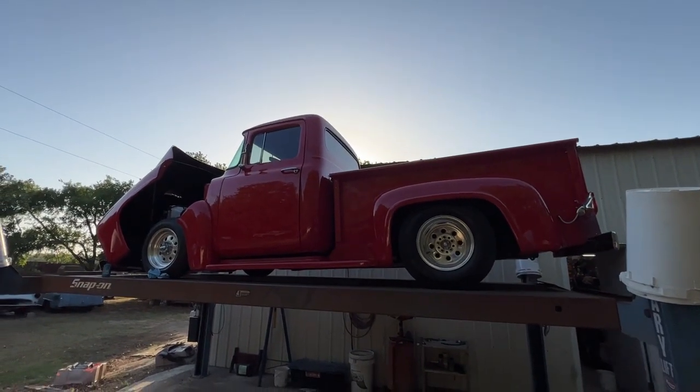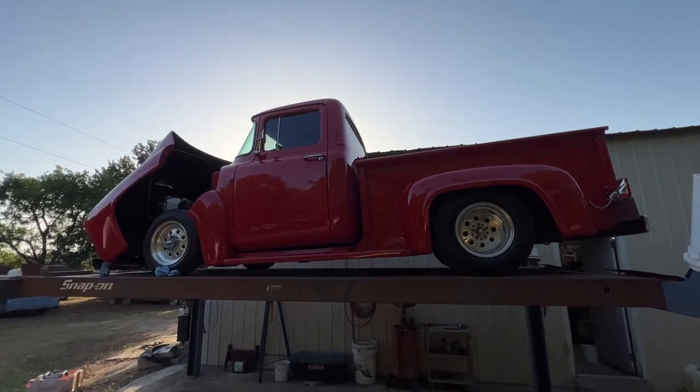Hi, this is Manny, Classic Auto Repair. Gonna go over the bottom of the '56 F100.